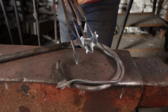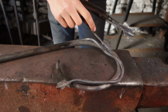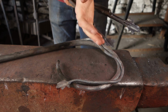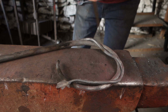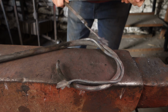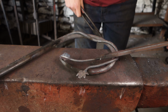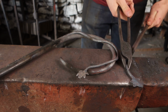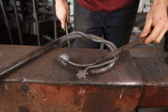I've quickly made up 4 more ivy leaves just out of 10mm square bar, and then we've left a little bit of a sort of stem on them, so we can bend this to shape, you know, wherever I think they sort of want to be, where we want to weld them onto this main branch. So I like the freedom of being able to design it as I'm going, rather than forge welding these on prior to bending that piece. I think that'll do for that one.